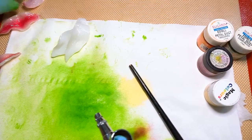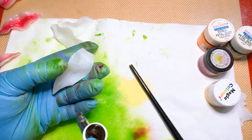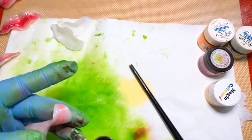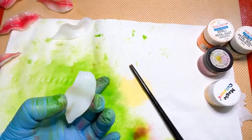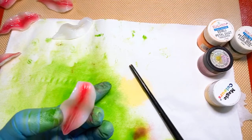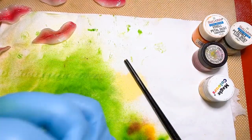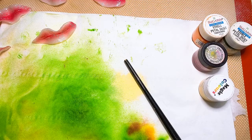Okay. I'm no longer airbrushing the back part because it makes the translucent effect. So again, outer part, and then one fine line. Okay? One more. Okay, so I'm just taking off my gloves now because the color is already smudging. So let me just take it out. And I'll be working with my bare hand.